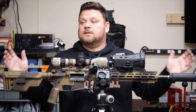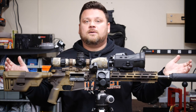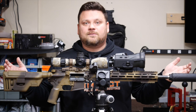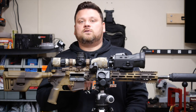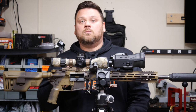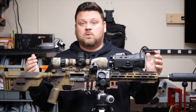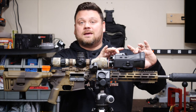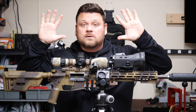The warranty. The warranty on this thing blows my mind. Now, I'm happy to hear it with what you're spending on a unit like this, right? This is a top tier unit. I would hope they'd back their product. Most consumer driven thermals have a 3 to 5 year warranty on them. Most military thermals only have a 1 year warranty. What EOTech and Theon did with this, guys, there's a 10 year warranty, 10 years.